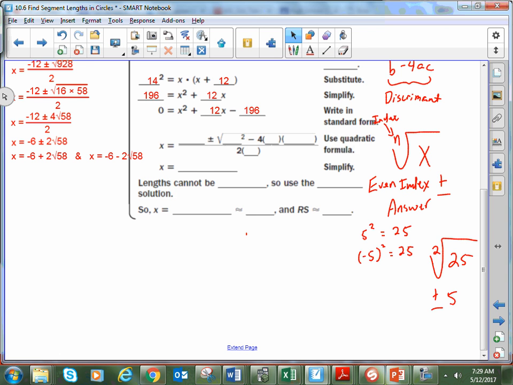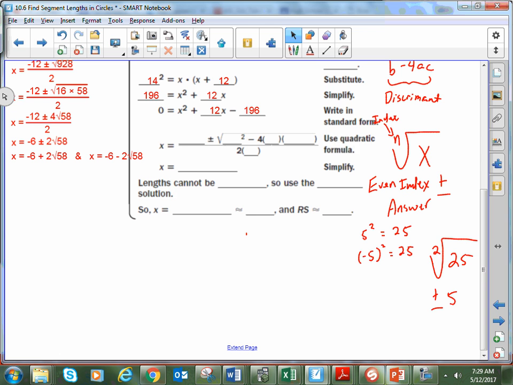Now at this point, we've simplified it, where I'm going back to the quadratic equation now. So we've simplified it to have negative 6 plus or minus 2 radical 58. Now we separated it into two separate answers: negative 6 plus 2 radical 58, negative 6 minus 2 radical 58. Now, for us in a geometry classroom, we really only care about the positive answers because we can't have a side length that's negative. If I gave you this problem in an algebra setting, both of the answers are necessary.